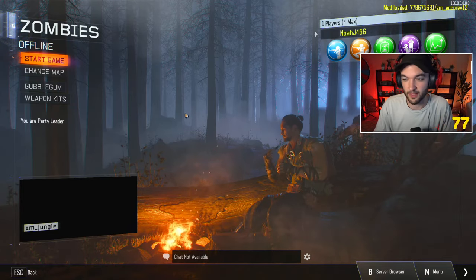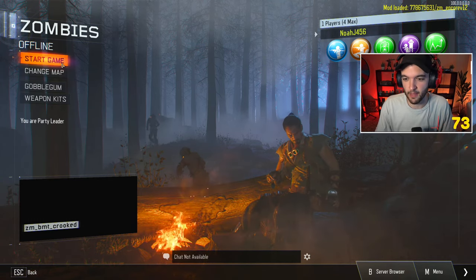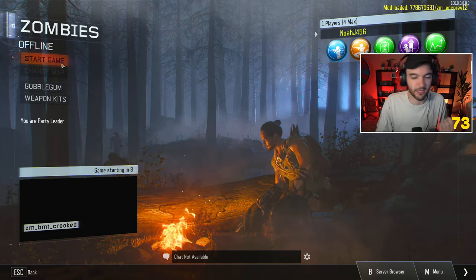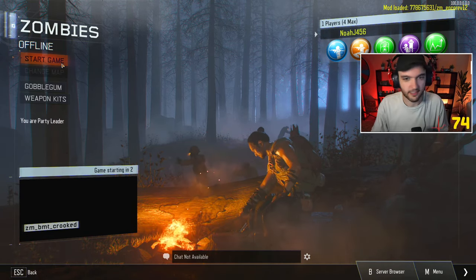Where would Nightmare rank on this list? Dude, Nightmare would be a 10 out of 10. Nightmare might get a perfect score, or very nearly perfect. That map also is not a made in a month map, so it's not fair to compare Nightmare to the rest of these maps, but Nightmare would be near 10. All right, Crooked House, next up.